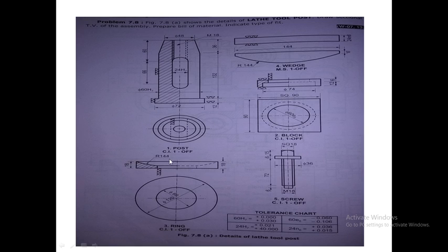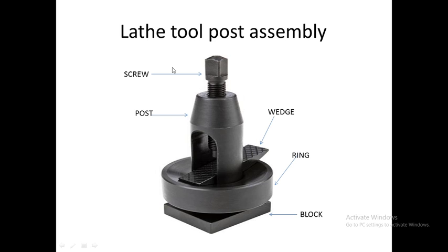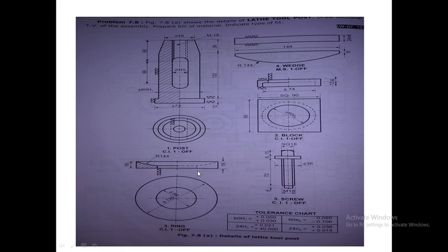Now why is this hole, that is the hole of diameter 60 mm, provided inside the ring? This ring will be inserted inside the post, or the post will pass through the ring. Now you can see here the diameter is given as 60 mm from here to here, and this diameter is also given as 60 mm. So we will insert this ring from the top of the post so that it will pass through the post. You can see from this figure, the post is inserted inside the ring. Since the outer diameter of this part is equal to 60 mm, the hole inside the ring will also be equal to 60 mm. So the same hole is provided here, 60 mm, and the height of the ring is equal to 18 mm.